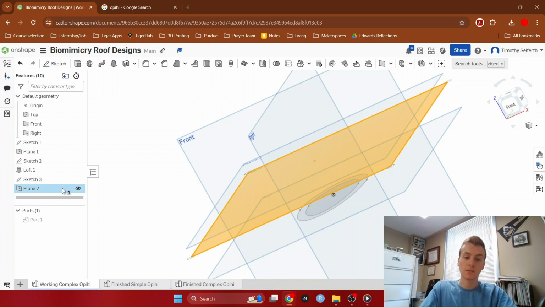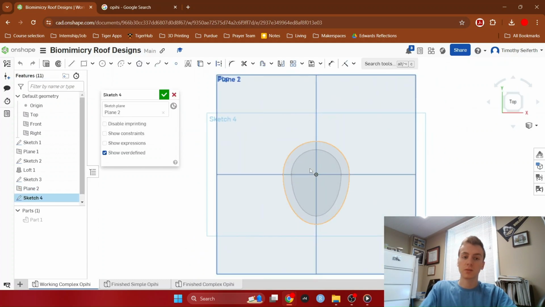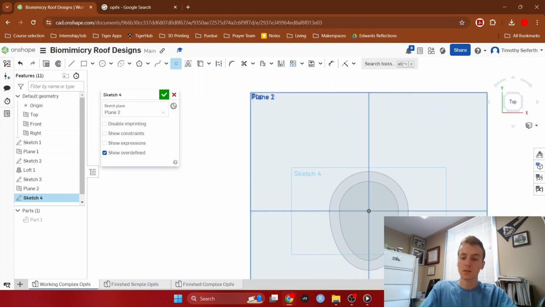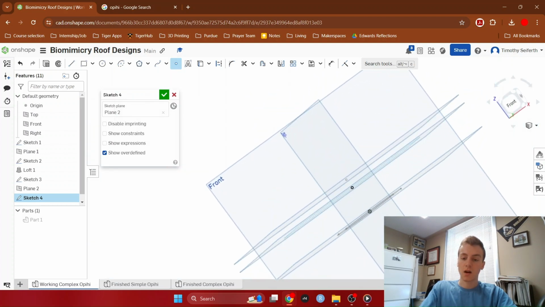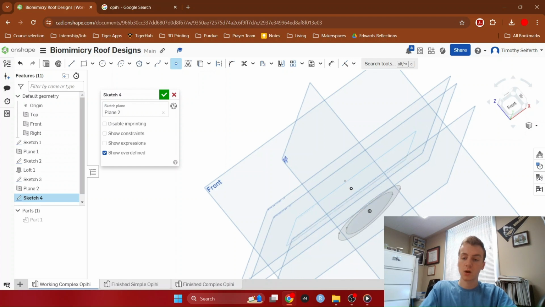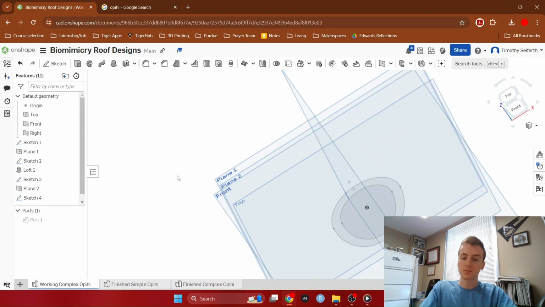And then we can either highlight it here or highlight it on the side. I'll just click it here. Click sketch, click top, and we're going to make another point. So again, it looks like it's overlapping everything, but click point, click in the center. And because it is offset, we show that it is floating there. There's our first point, here's our second point, there's our original ovals, and we click check.